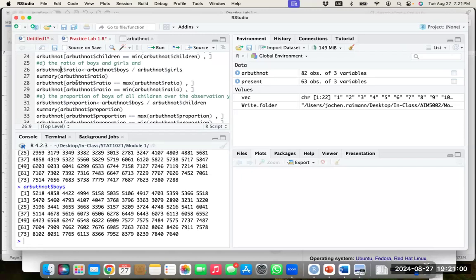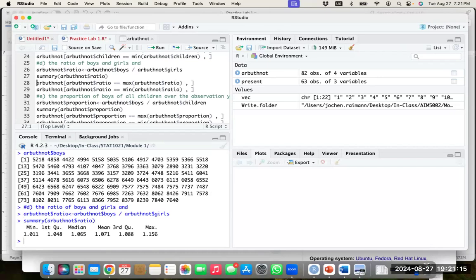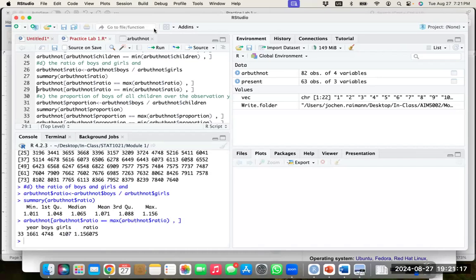That is true even if you have 100,000 entries; you can do the same computations. You can do subsets of that. Line 26 does this ratio, which admittedly is not as insightful and doesn't help much, but you can do computations. That's what I wanted to show you with this exercise.